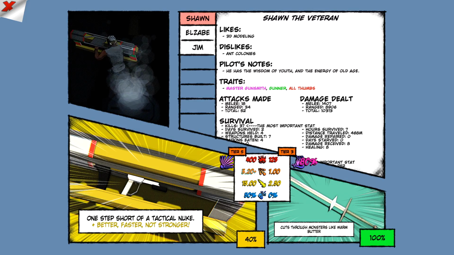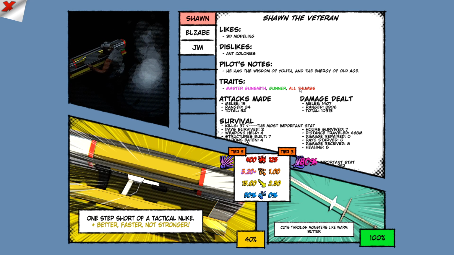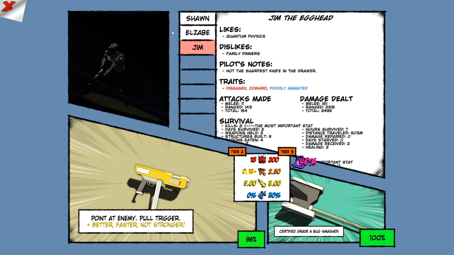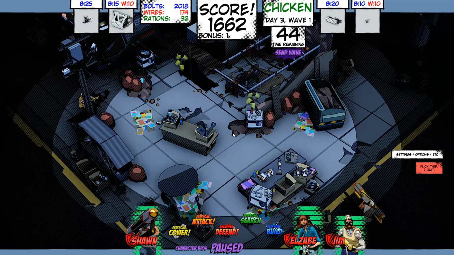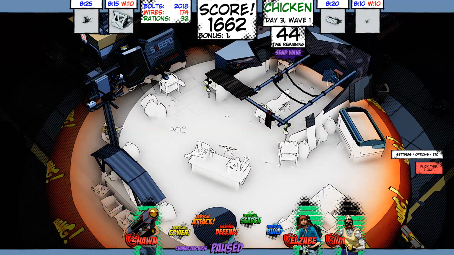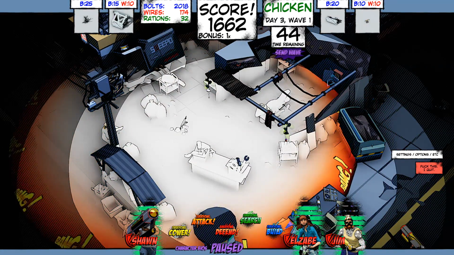What does poorly animated do? So this guy's all thumbs, but I don't know what that does. He's got poorly animated over here, and it's not written in red, so I assume it's not the worst thing that's ever happened. Let's pause the game up. We still got some wires and whatnot left. I think on this map, we're circling up over there.